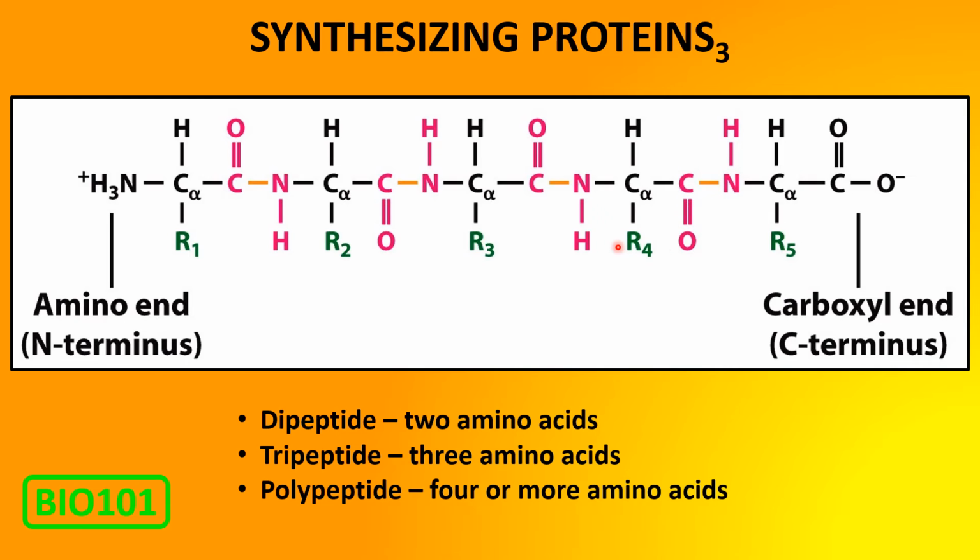And remember always, when it comes to proteins, that the N terminus is net positive, the C terminus is net negative, and so proteins are polar. That's important to remember when we start talking about DNA and RNA, okay? I just made little notes down here. A dipeptide is 2 amino acids, a tripeptide is 3 amino acids. If you have 4 or more, we just call it a polypeptide. Poly means many. And again, this could be 4, 104, 400, 4,000. Okay, it's a lot. It can be a lot, and in most cases, it is a lot.